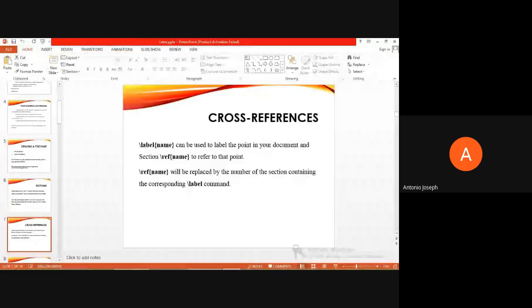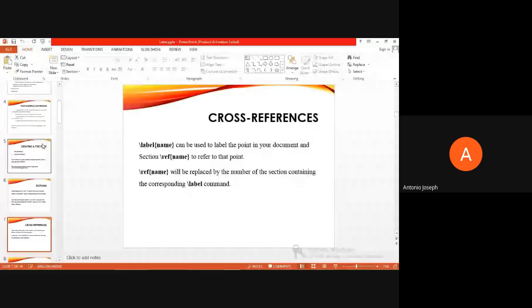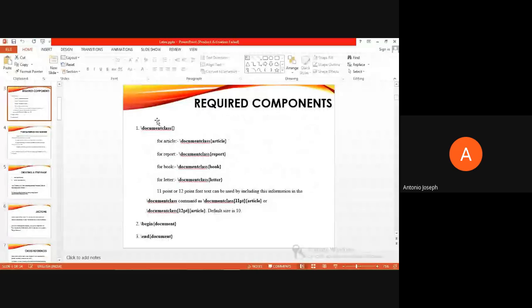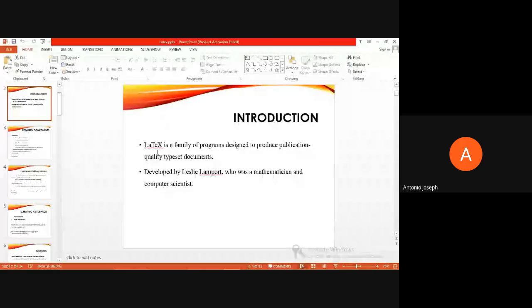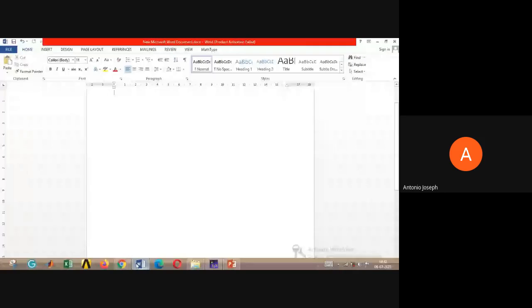So now coming back to the cross-reference. I am just copy pasting some things, because you can copy some content that's available with you in this particular section.